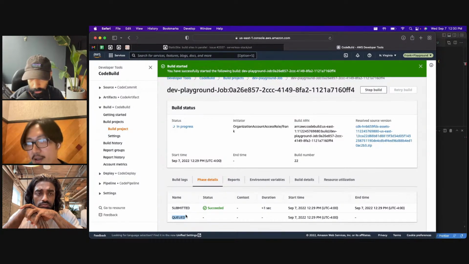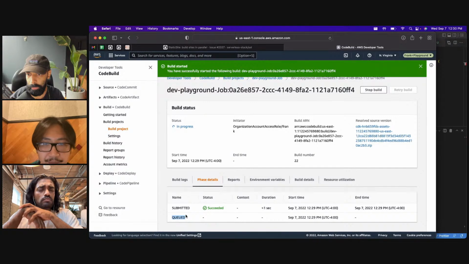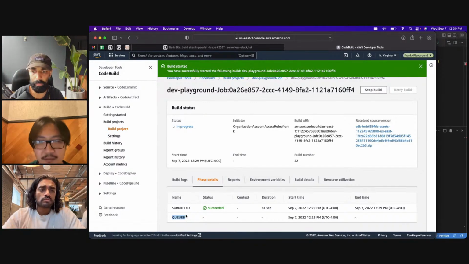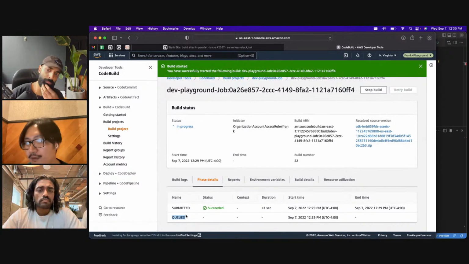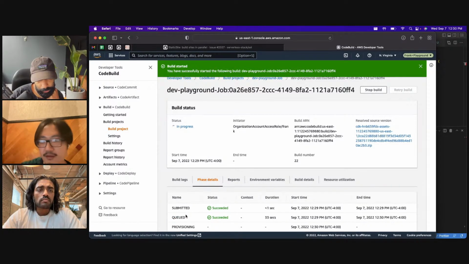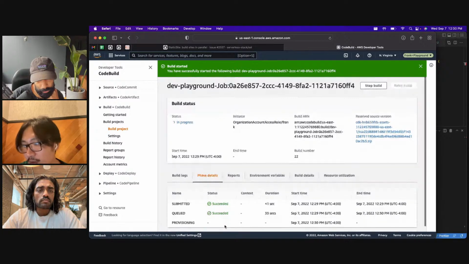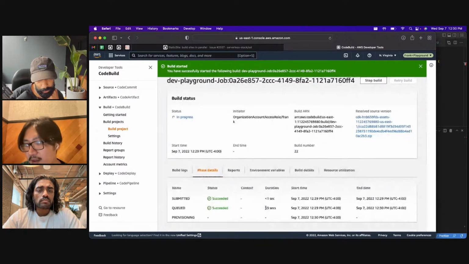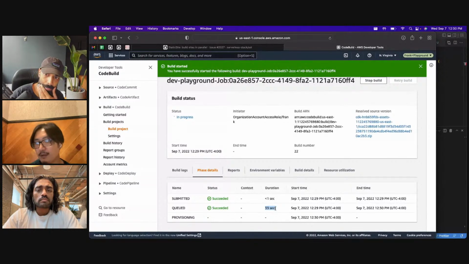But on a bad day, when CodeBuild is under stress, your build can be queued up to 90 seconds or even longer. It doesn't happen often, but if you run 100 jobs, you probably see a couple of them getting queued for pretty long. So now this got queued for 33 seconds, which is very far beyond average. This is probably like the 90th percentile, but usually it's not this long. But this provisioning step, it takes long, right?